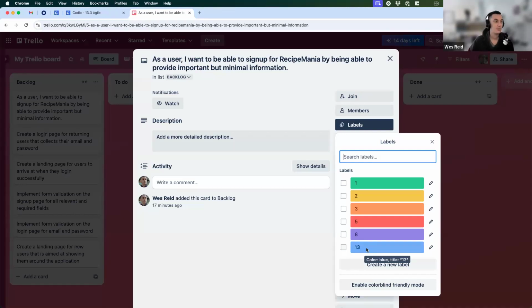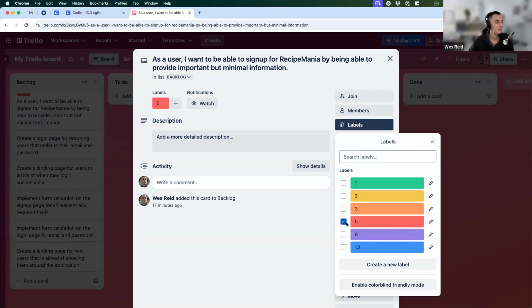Maybe Dragos might say something like, well, this means we have to figure out the database call, we have to figure out an authentication strategy, we have to figure out all these different steps. On the other end, maybe we'd ask, Omar, why do you think this would be a 2? And maybe Omar would say, well, we just need to put together a form. Maybe we already have an authentication service we're going to use. It's really just a matter of connecting a few different pieces of our application. So after discussing, ideally we'd come to, if not a compromise, then at least some sort of agreement around, okay, after talking through the details here, this is probably a 3 or a 5 or something like that.